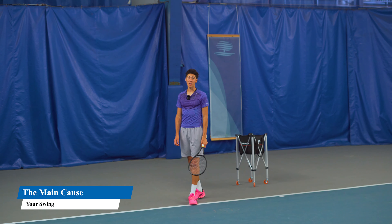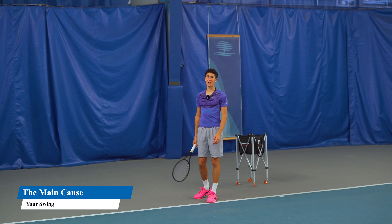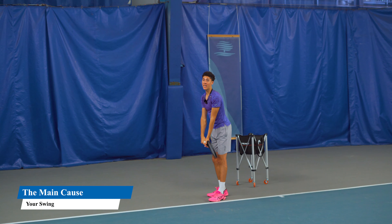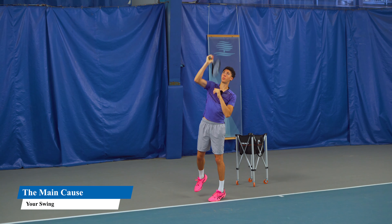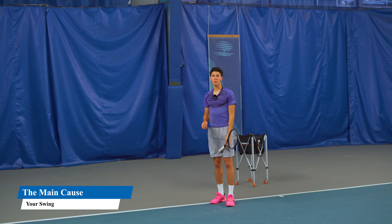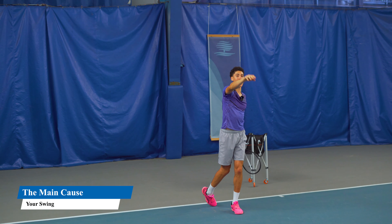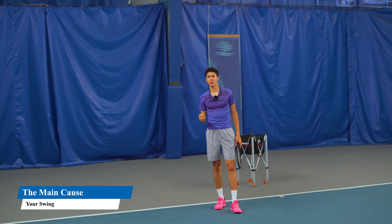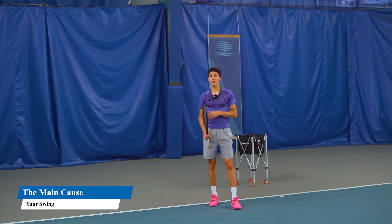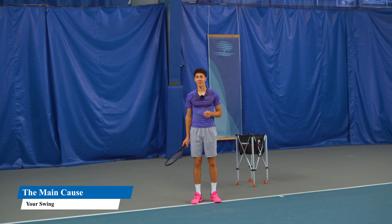The serve is another main culprit where people literally just swing with the arm, which is very bad and leads to injury — not just tennis elbow, but shoulder injury as well. What you want to do is engage the lower body and throw your body through the shot before you hit the ball. Think about it like a pitcher — they throw their body and their arm whips behind them loose. They get lag when they throw, that's why they're able to throw so fast without getting injured. The main idea is we need to stop using our arm in order to prevent tennis elbow.